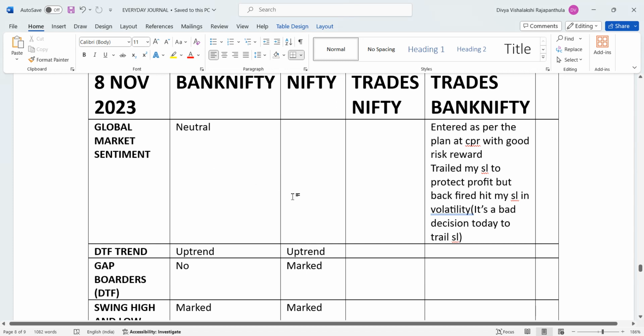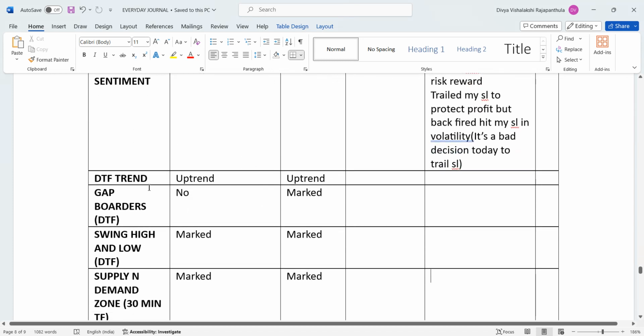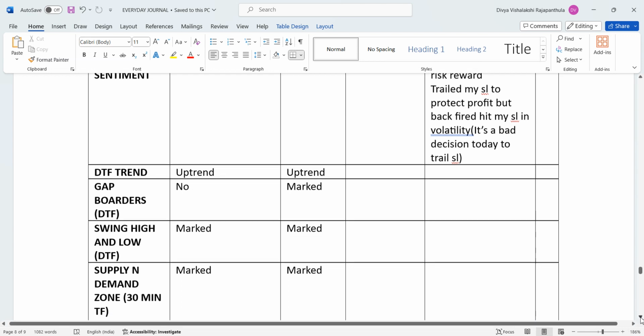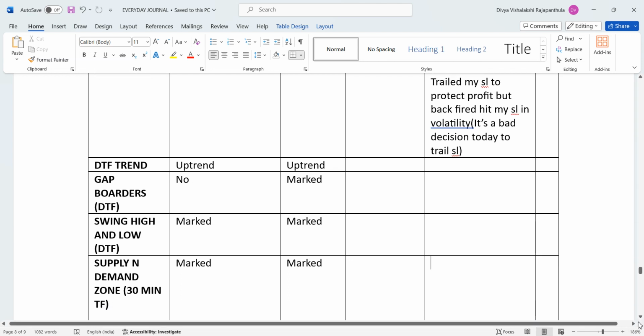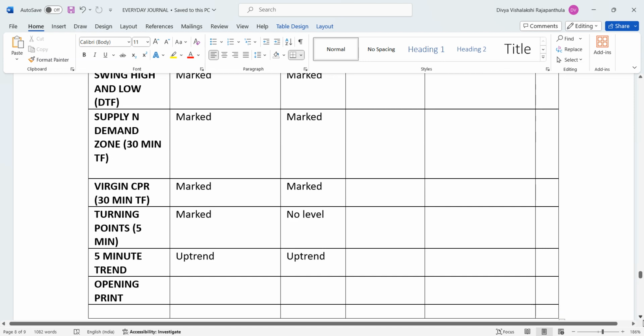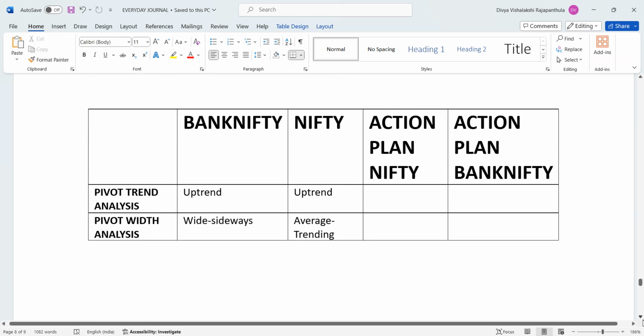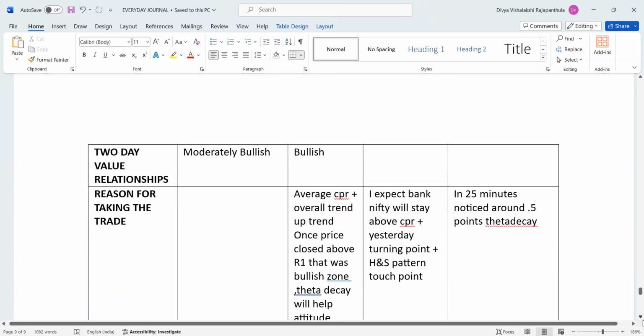Then I go for daily time frame trends, like it is in an uptrend. I can't discuss all these things in one video, but my view is I take trades only on my pre-market analysis. Without my pre-market analysis, I don't take any trades. I will mark all these levels, come up with some solutions, and stay at those locations. When the price comes to those locations, only then will I take the trade. Let's go to the charts, and I will explain this journal later sometime.